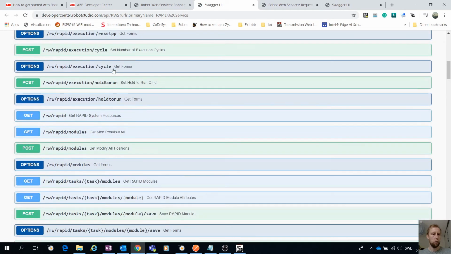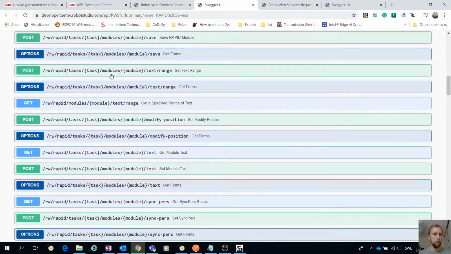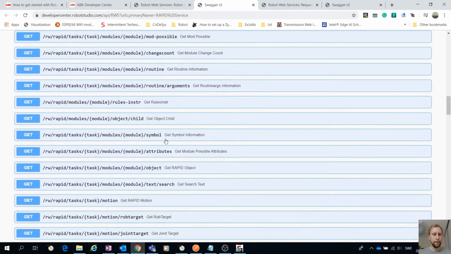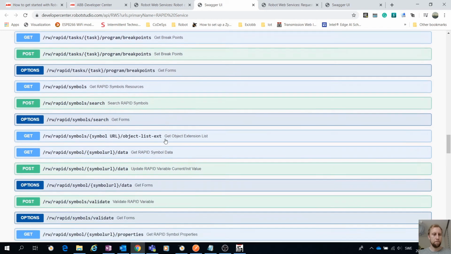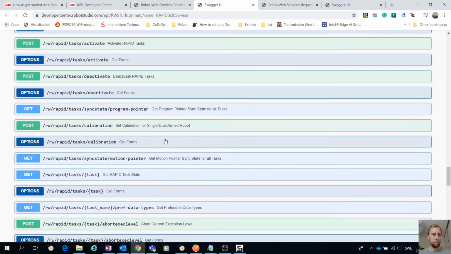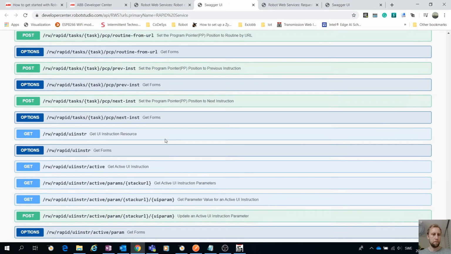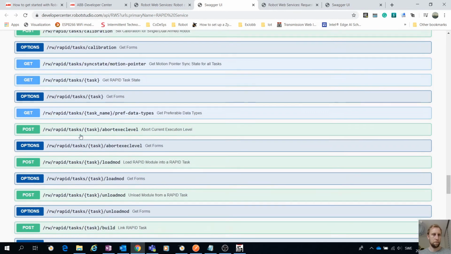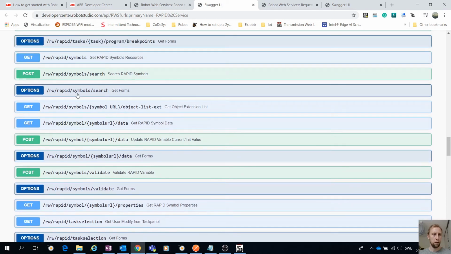So what we want to do now is write to, modify, a variable. See here in symbols.